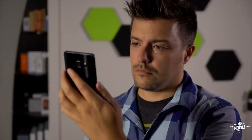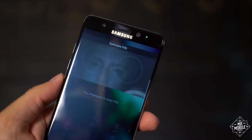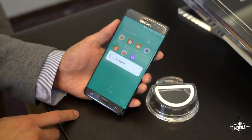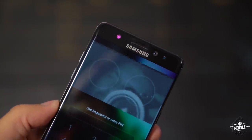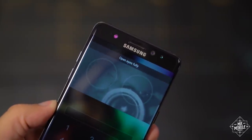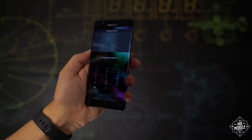The Note 7 can see your eyeballs in pretty much any lighting conditions with its infrared iris scanner, a trick it pulls off better than rival Microsoft. The idea is to use this in conjunction with the fingerprint sensor to keep your sensitive files under lock and key, or just provide another way for you to scan into your phone. The Note is launching at the tail end of beach season, and having a fallback sign-in option when your thumb is wet or covered in sunblock is really quite nice.